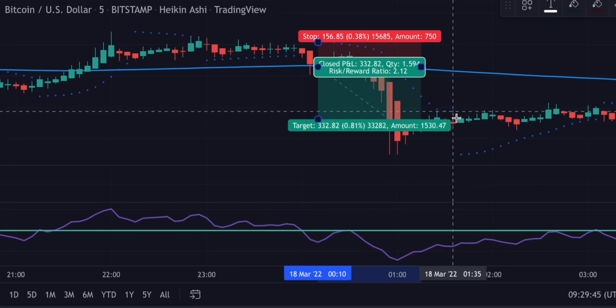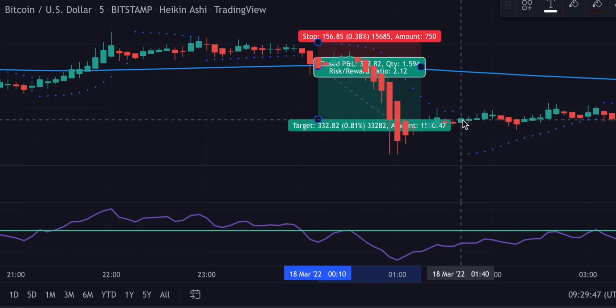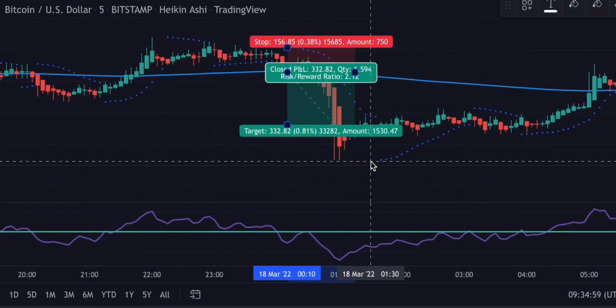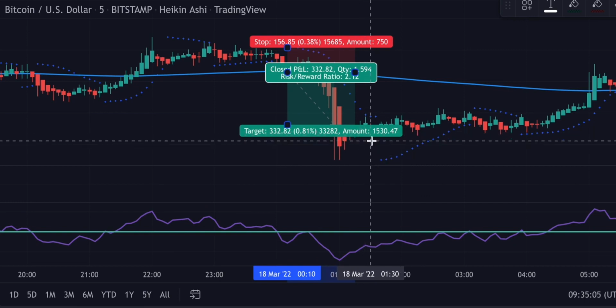See the dots shifted over? So this would be an exit signal for our trade. Also, I want to mention that we're going to risk 2% of our account per each trade, and in this particular example we had a 2.12 risk to reward ratio, which would have made us 4.2% profit.